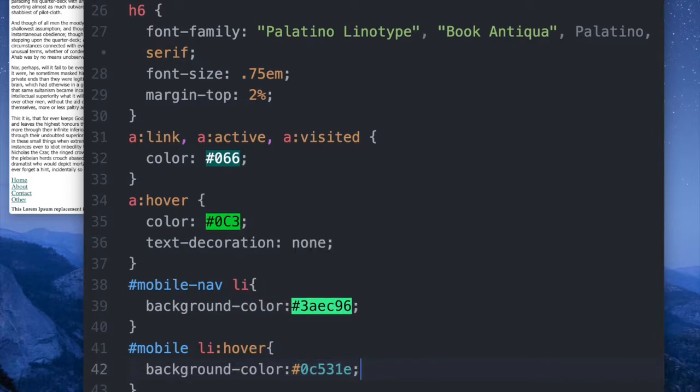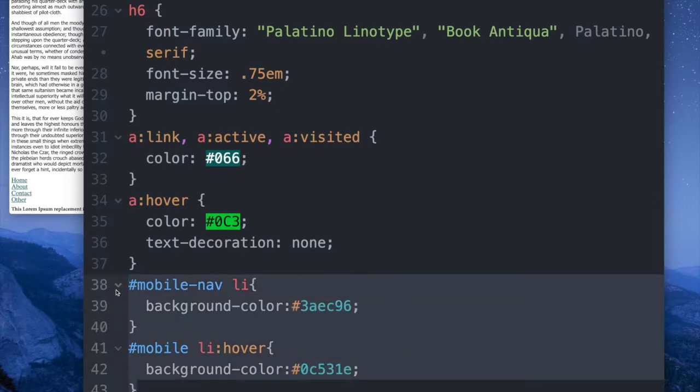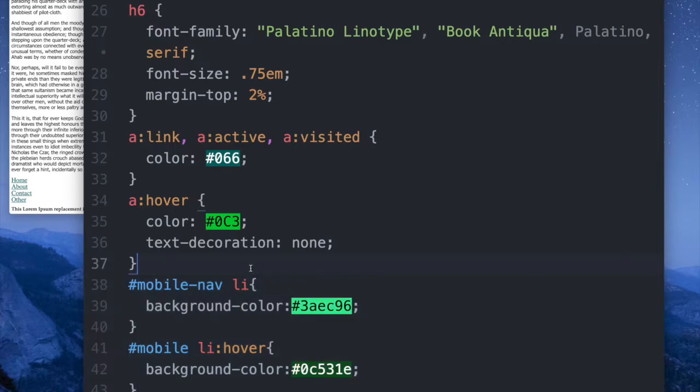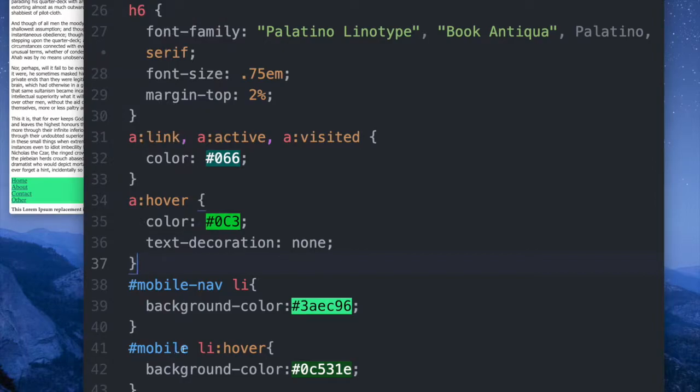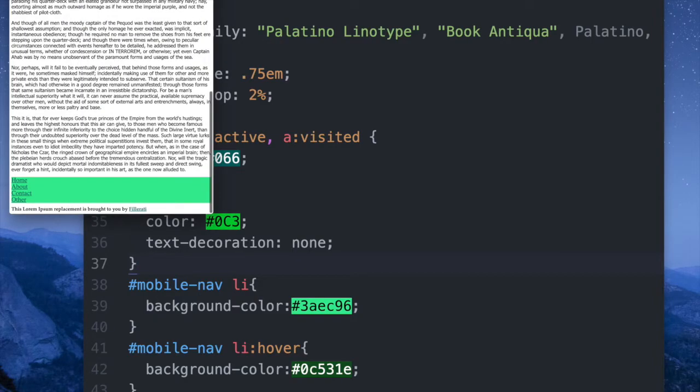Okay, so if you didn't get that code in, now would be a good time to pause the video. I'm going to save and then come in here and refresh. And now I have my links, right? Oops, this isn't working because it needs to be mobile hyphen nav. So I had to fix that because I didn't have the hyphen nav in there. So save, come in, refresh again. There we go. That's what we want.